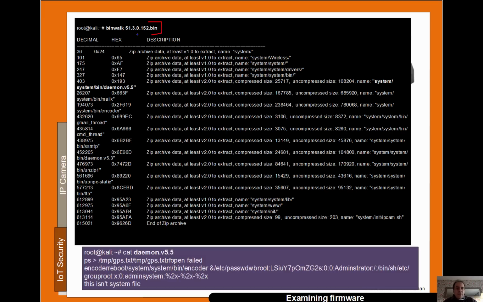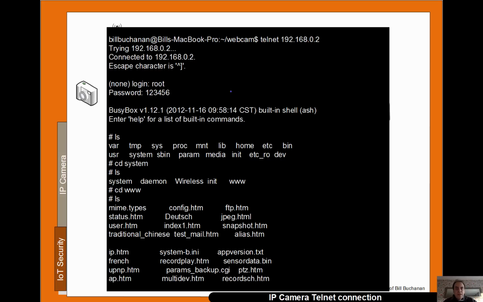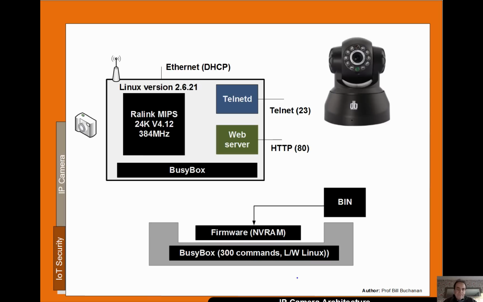From there we had to look at the firmware, and then take a walk through what was actually added onto it. We can see there's the daemon there that actually runs, and there are a few other things such as the IP camera shell that runs. Then from there we could actually find out some details of one of the accounts that we could use to log in through Telnet. Okay, so once we got in, then we could actually have a look around the system.